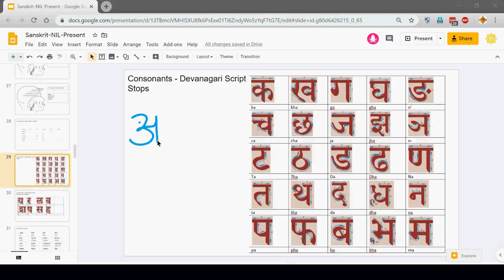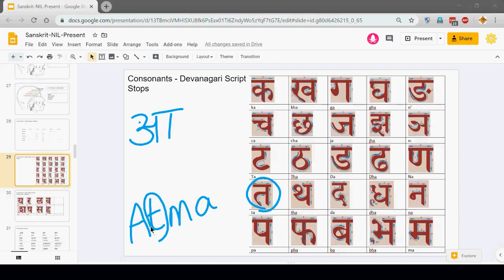So let's say Atma. First we write A, which is a vowel, and then here is a T. So T has a vertical line, and it is coming in the beginning. The T sound is coming in the beginning in Tma. So Atma, if you write in English transliteration, I write it like this. Because it has a vertical line, we lose that line. Then we write Ma, and then Ma with the sound is written like this. Atma.